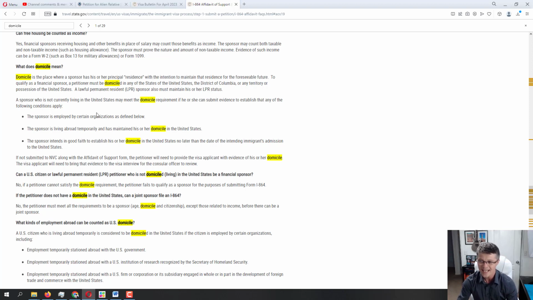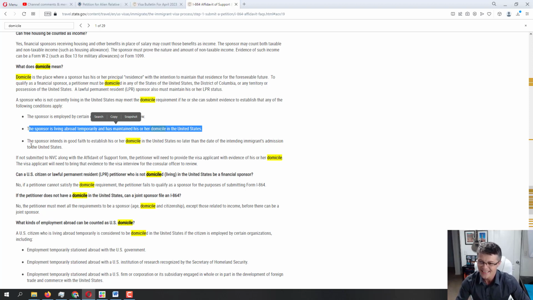A sponsor who is not currently living in the United States may meet the domicile requirements if he or she can submit evidence to establish that any of the following conditions apply. The sponsor is employed by a certain organization as defined below. If you have an employer in the United States, you can submit that. That would be helpful. The sponsor is living abroad temporarily, which is the case for you, and has maintained his or her domicile in the United States, which is exactly the case for you.